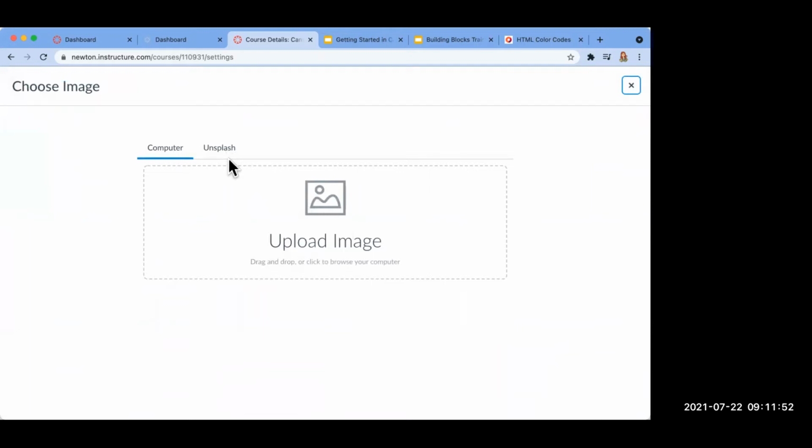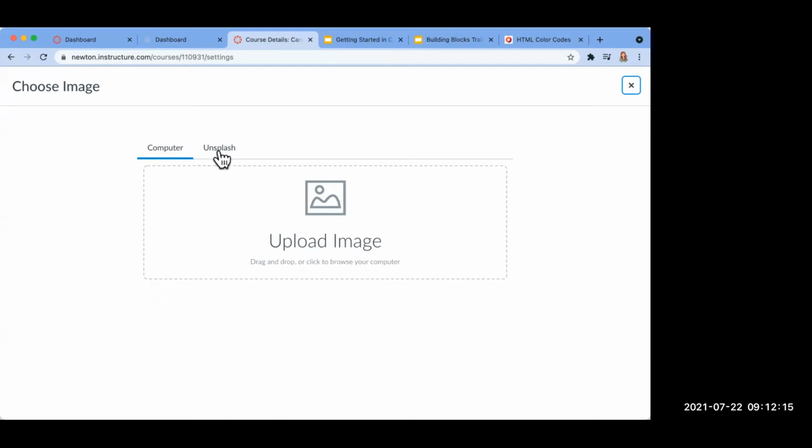You can upload an image directly off your computer. So if you use an outside graphics design tool like Canva or Haiku Deck or Adobe Illustrator or Google Draw, you can create your own images for Canvas and upload those images here.